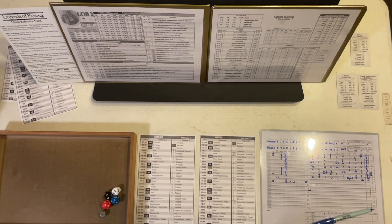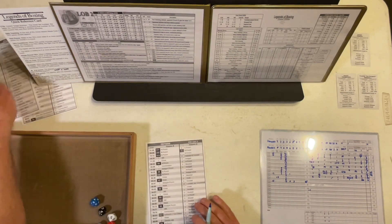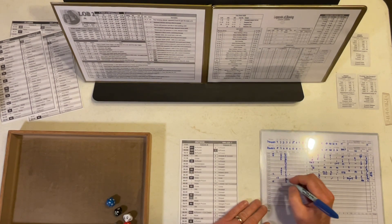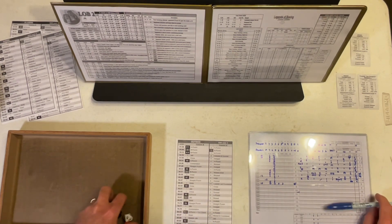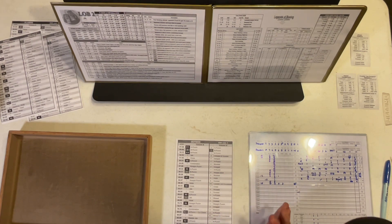Having won that round handily 14-2, Randall has to figure something out — rolls a 5, he'll go outside — and actually that might not be such a bad thing, as there are better power chances from outside. Both men outside. The TKO watch is on: if Randall falls behind by six points in this round the fight will be stopped. If he suffers any more damage to his right eye the fight will be stopped as well — double jeopardy.